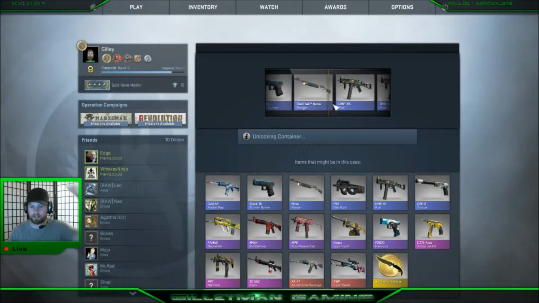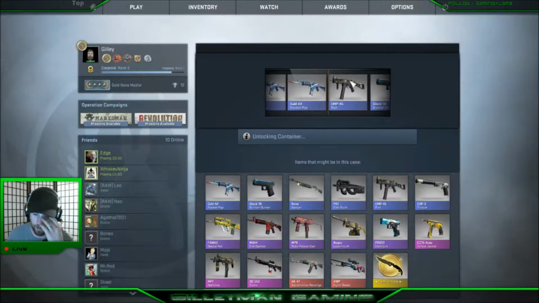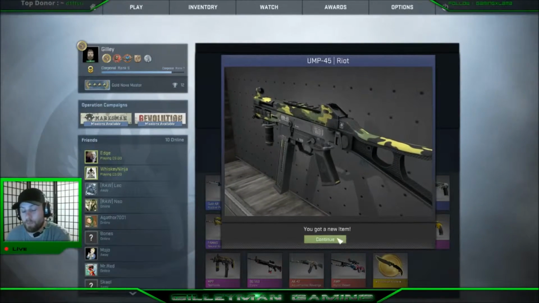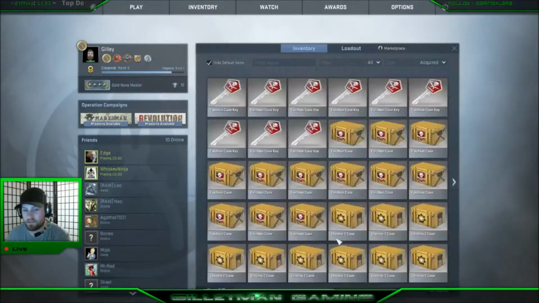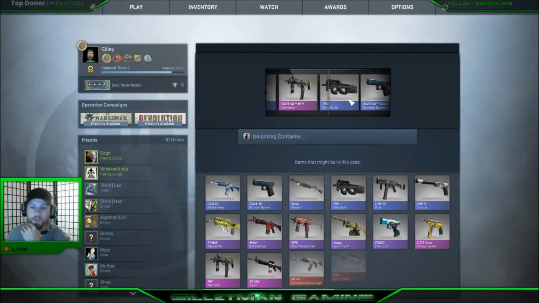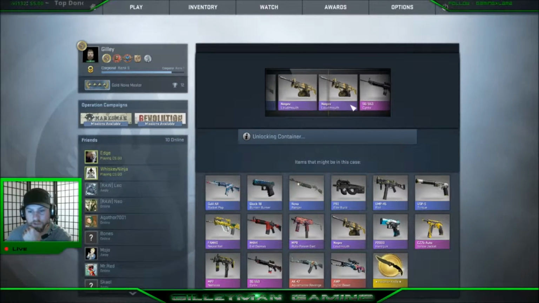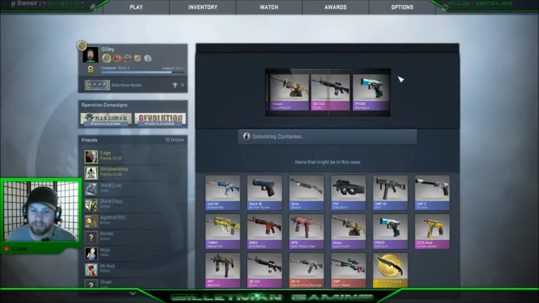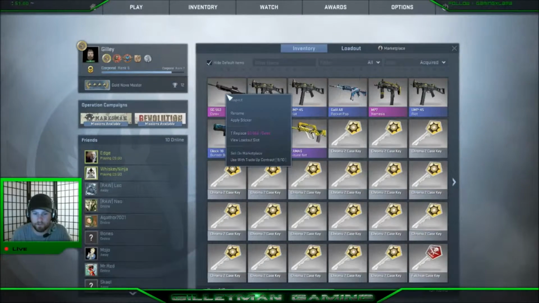Oh, Chroma 1 has M249s. I just seen the Op Hyper Beast roll by. But on another note, I did get another UMP45. So, it's okay. Man, I'm seeing pinks and purples out the house. Ooh! Got another pink! The SG-553 Cryx, but it looks pretty beat up. Battle-Scarred.